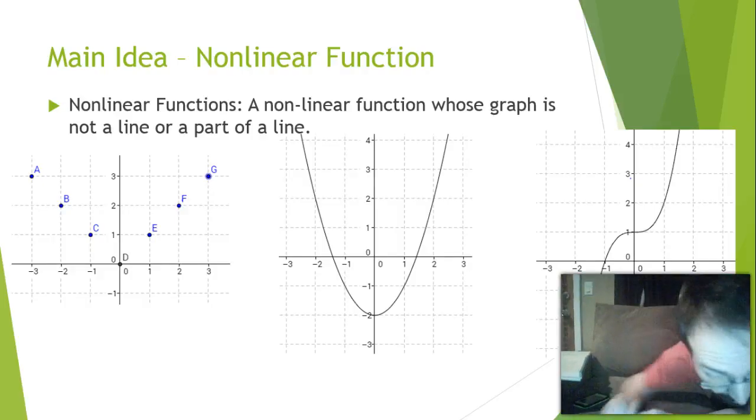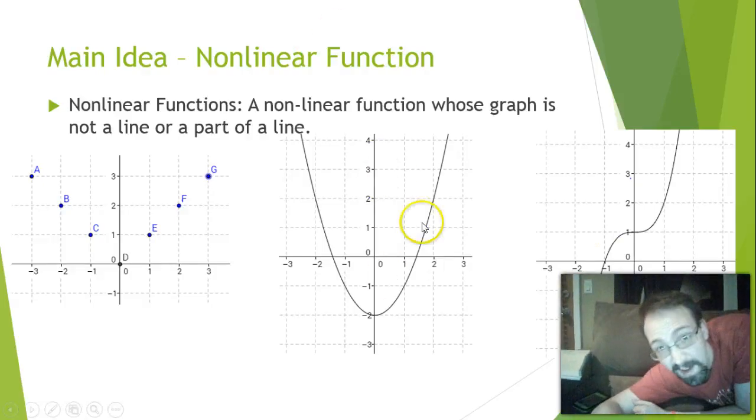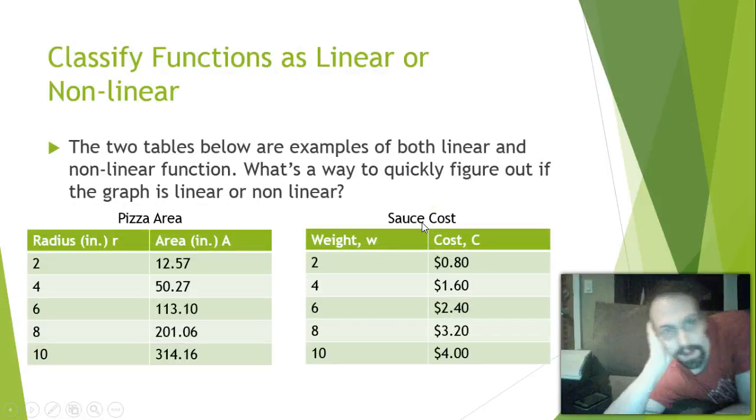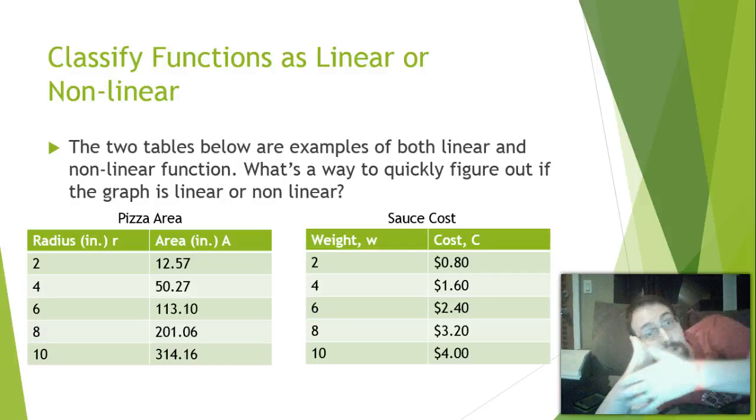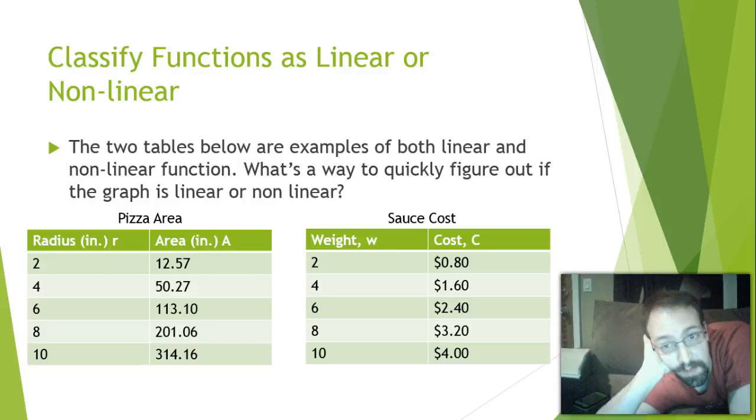Alright, we got the second bag popping, so we are good to go. Let's jump to the next slide. Now we're going to talk about classifying functions, either as linear or nonlinear. The two tables below are examples of both linear and nonlinear functions. What's a way to quickly figure out if the graph is linear or nonlinear? Well, to actually graph it.